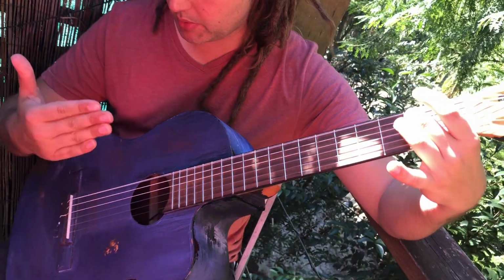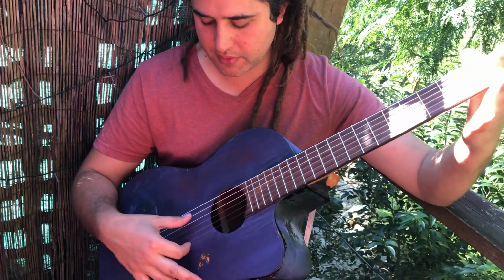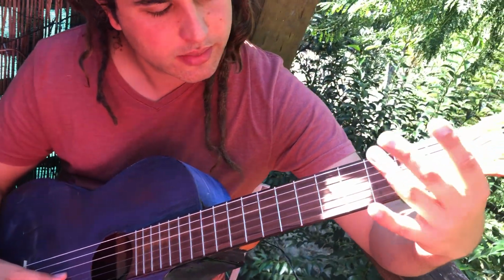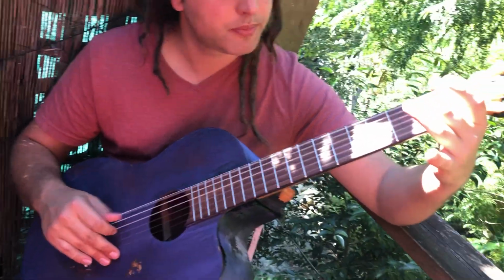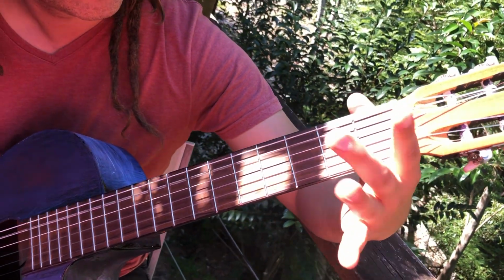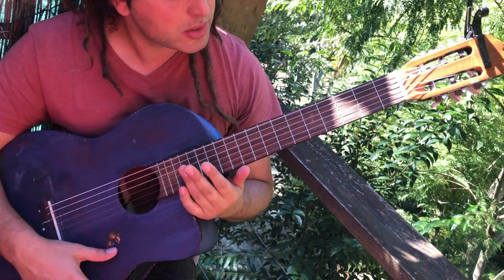That's a descending lick. Now we're going to do ascending. So we're going to go A, B, C, D. That's the second half. A, B, C, D. 0, 2, 3, open. I'll play that for you one more time. Hopefully that makes sense. As I said, the tabs are on my Patreon.